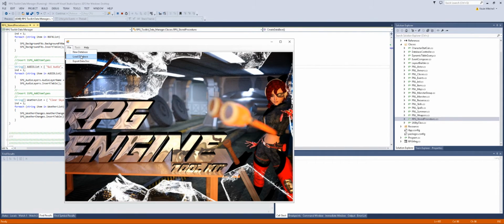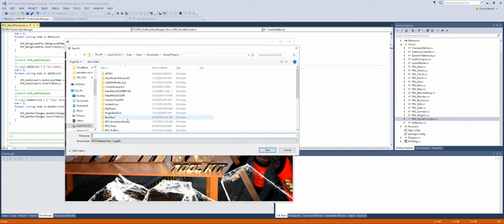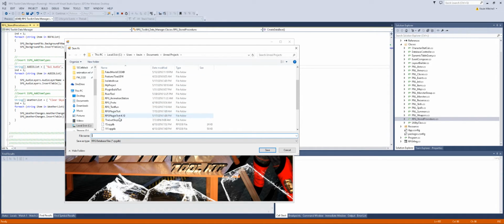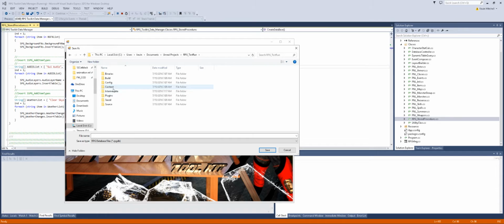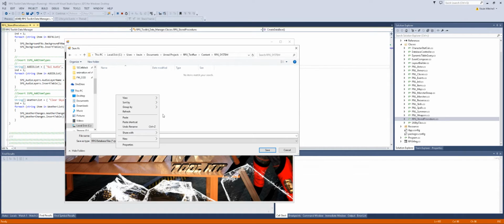I'm going to create a new database, find my location, of which I am currently blind. There we go, test run, content. And the database right now has to be inside of the RPG system folder, inside of a data store folder.